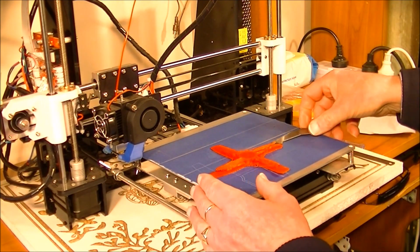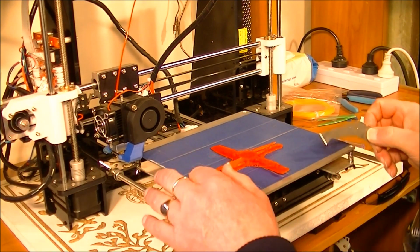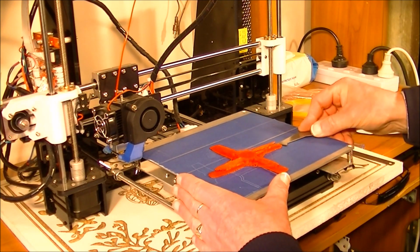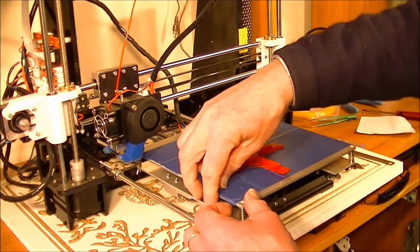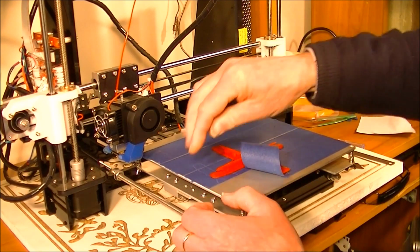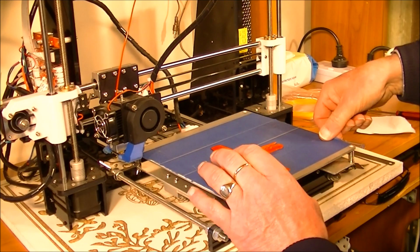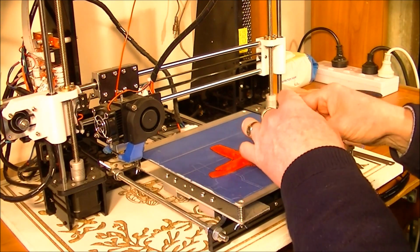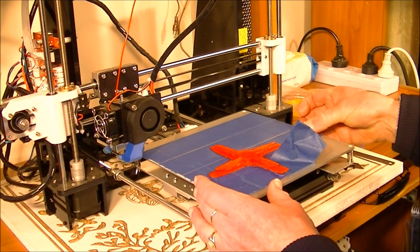This is an absolute horrible print. The only nice part about it was the rafting, and that was the part I created. So, you know, I'm going to have to take everything off here. I'm going to have to take the tape off everything. It is a terrible print. So I don't recommend that one to any of you to actually print.